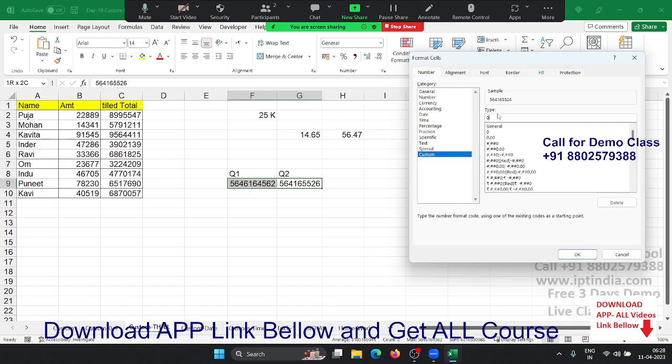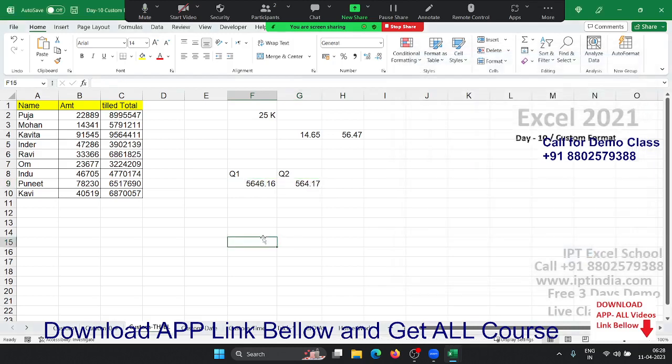So that time we used 0.00 and double comma. If you put three commas, then trillion. This is the million. Now we can easily understand and visually compare which quarter is greater and which quarter is lower.